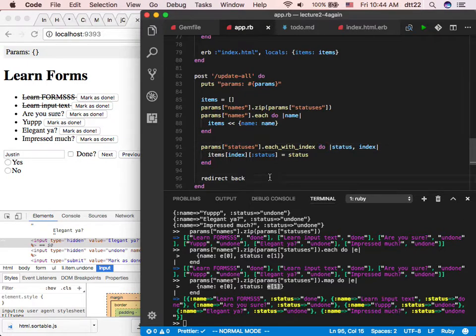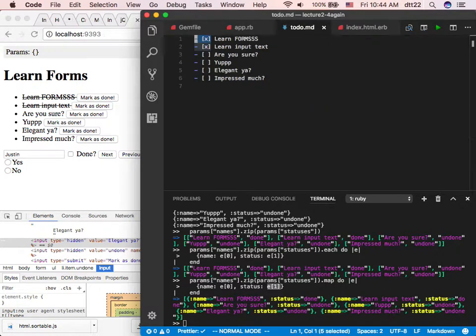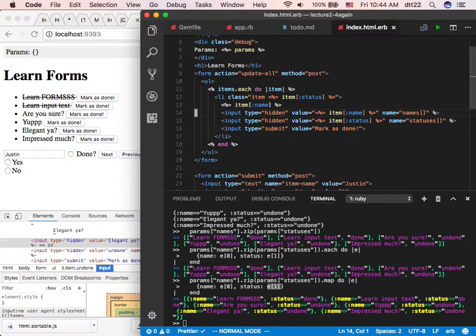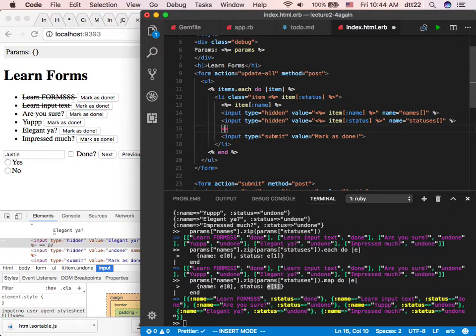Okay, so we're clear here, right? Ask before I proceed because we know how to deal with array, and you know how to handle the array syntax in the params. Right? And now I'm going to try a different way to handle it, which is that I'm going to submit them together, forms and done together.